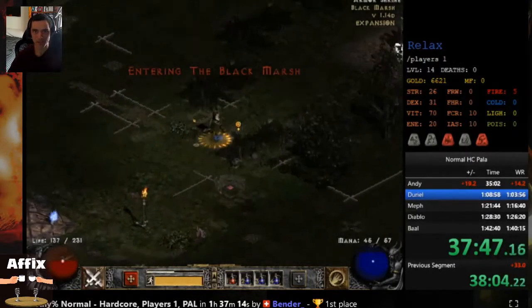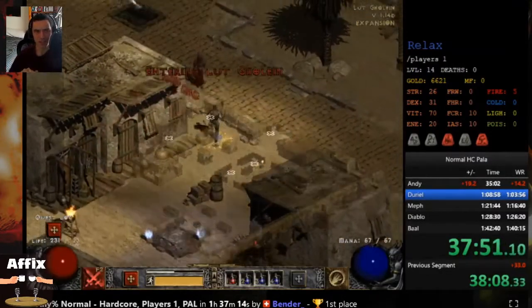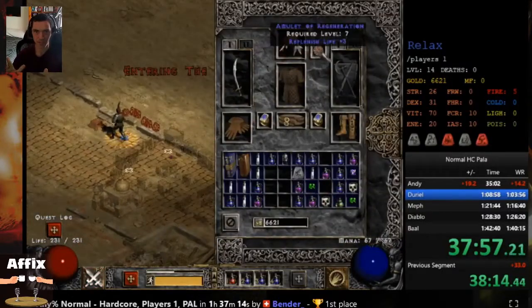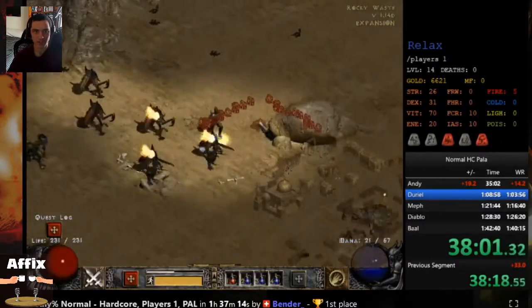Goes back to the Black Marsh, because those shrines will always stay in the same place in Act 1, so this is P1. Worth checking. Yep, he's just clarifying that this is the player's one. Replenish life is useless, but, you know, good for gold later, I guess.